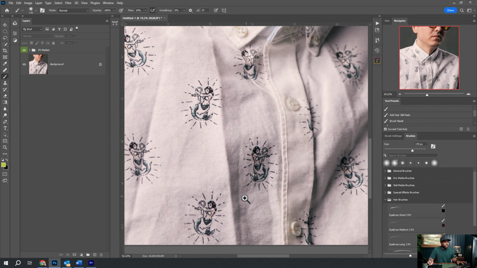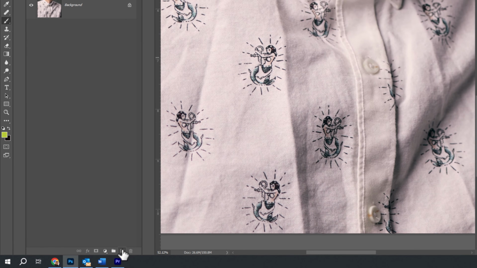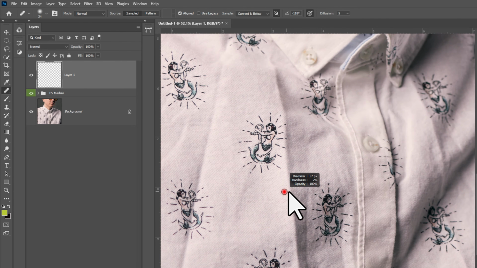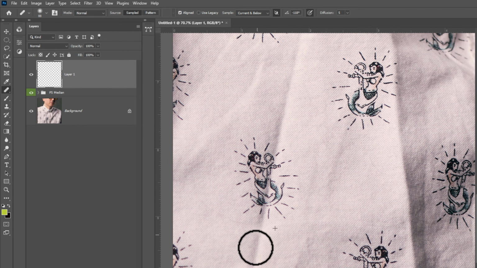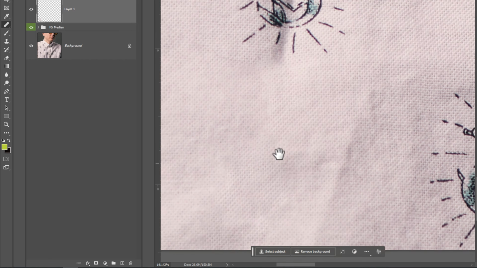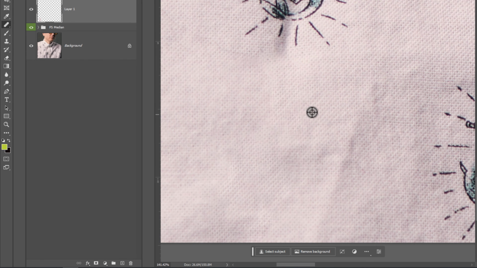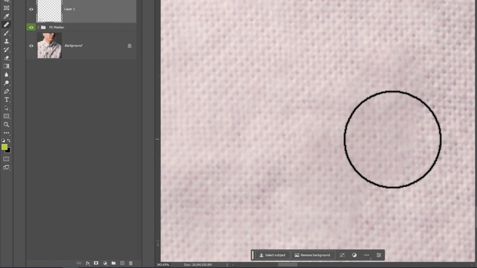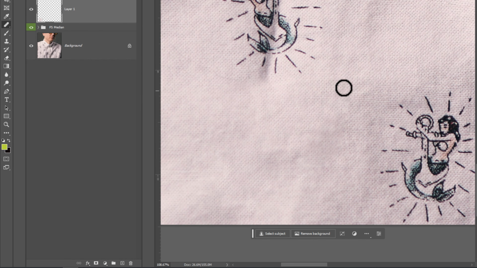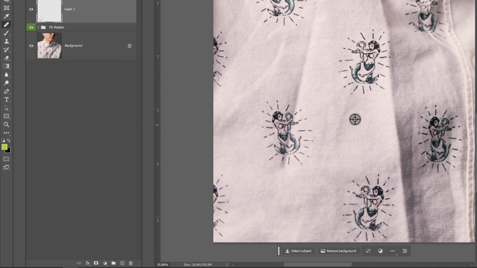We can use frequency separation to clean up these shadows, because if I were to just make a new blank layer and get the healing brush tool and set it to current and below and start trying to heal some of these shadows, we're going to run into a bit of a time making this look good, because we're going to be healing both color and texture, which we don't want to do. The math doesn't really work here in Photoshop to calculate how to blend the texture info as well as the color at the same time. It's going to start to look muddy.